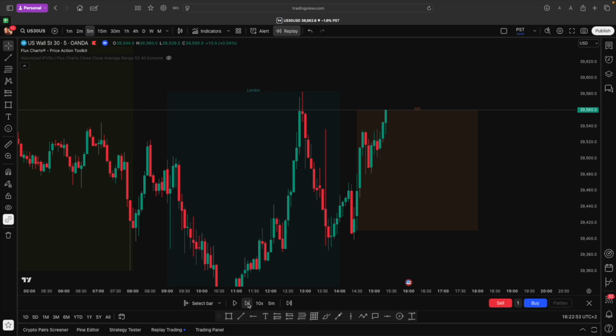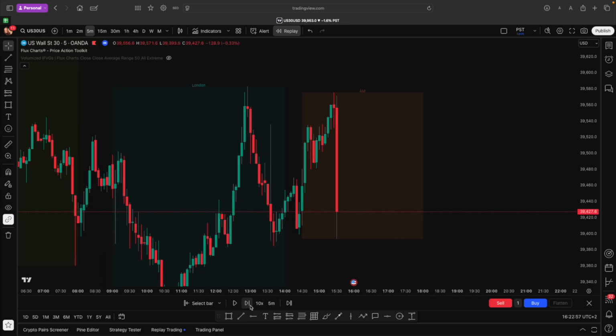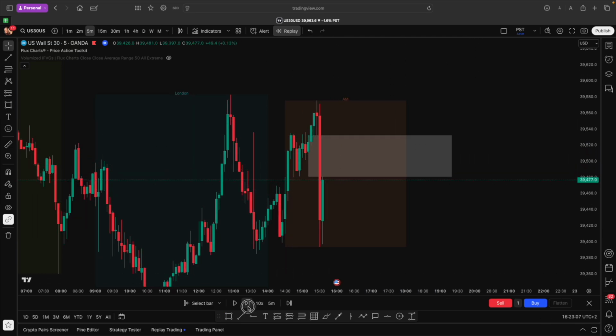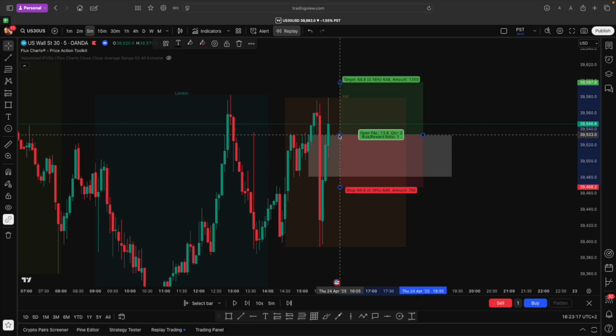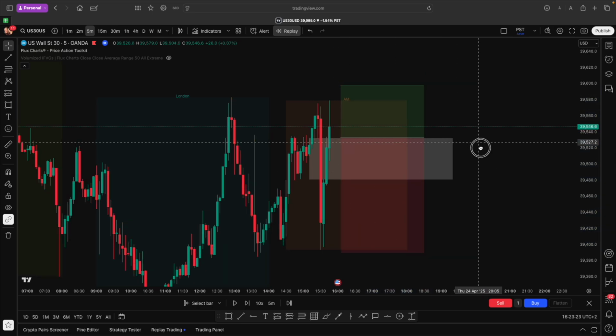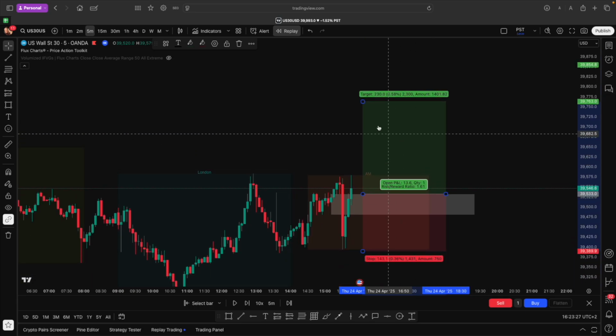New York is about to open. Let's wait for the opening candle. There we go. Now we wait for a fair value gap to form. There we have formed it. Now we want price to break through to the upside, and we're going to wait for the retest. There we broke through. So now we're going to wait for the retest right over there. You can put your stops below this low, and you can target a 1 to 2 risk to reward trade.